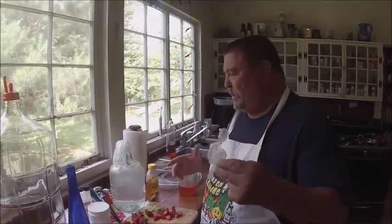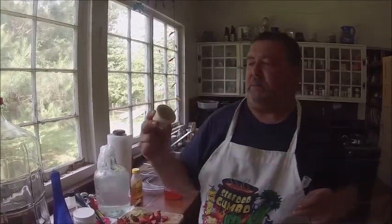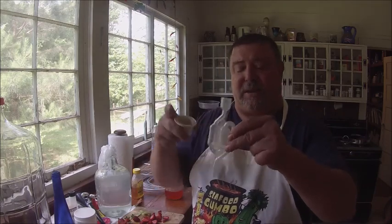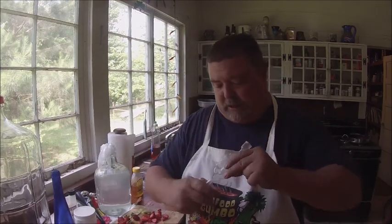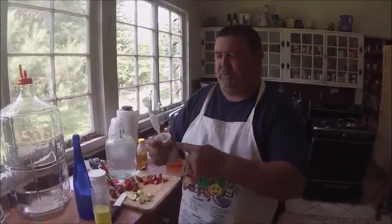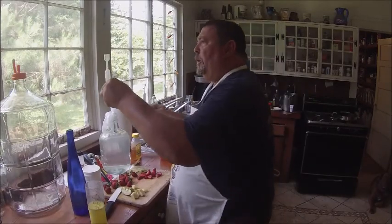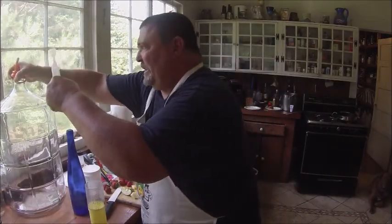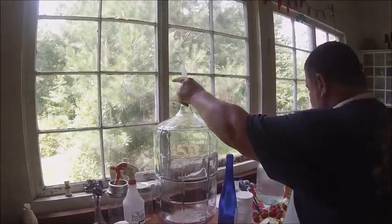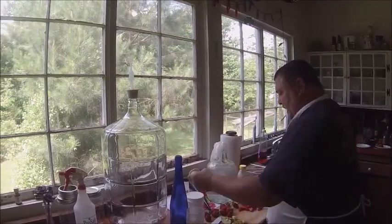This is what they call an airlock. When you get a good brewing store you can buy more supplies. This one comes with a little stopper and the stopper's got a hole in it. You fill it with water — this allows gases to escape and no water to get in. You put that in the plug. The plug is real cheap, two or three dollars; the airlock is real cheap too. You put it on a bigger jug — this one is designed for a bigger jug, but it'll work.